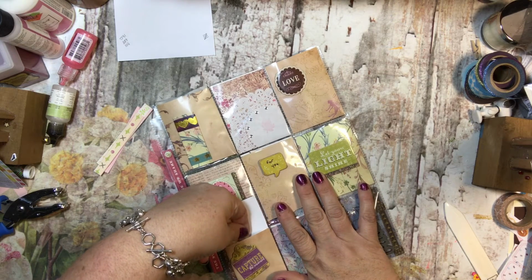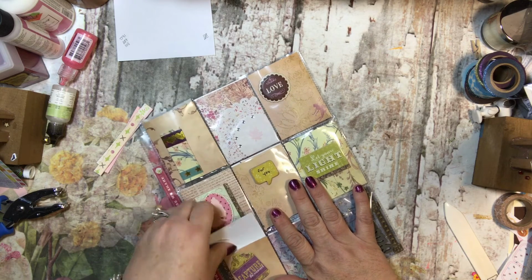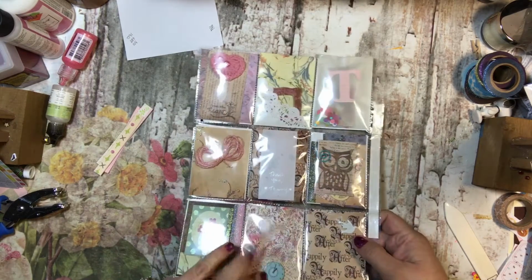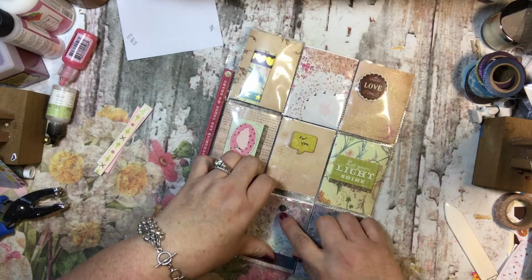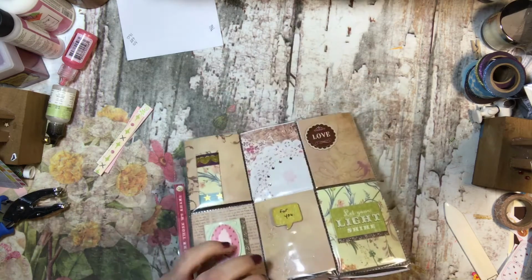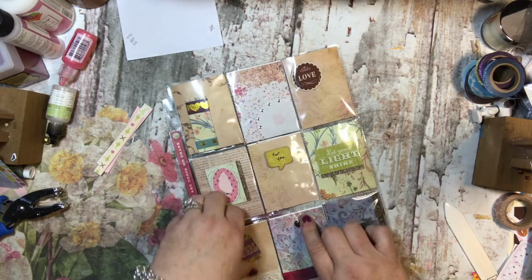so that's a Brad, and this looks like a sticker. I'm not going to take that one out. So this one has a Brad that I can use. This dove is a Brad, and then this one has the little clock and the lace, and this looks like a Brad too. I'm going to double check. Yes, indeed, that's a little Brad, so I can use that.